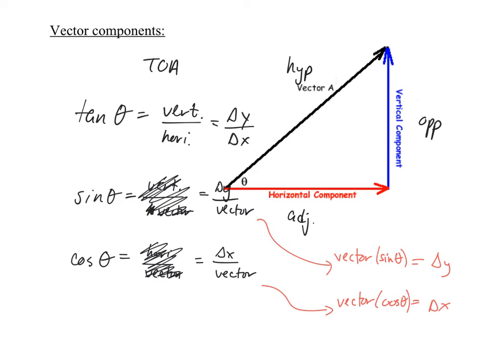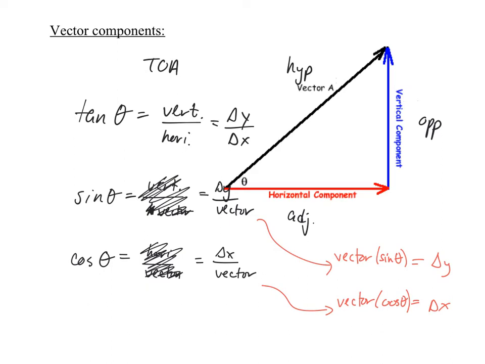So if anyone has the formula sheet open, remember, do I write it in terms of velocity, or do I just say x and y, or do I use vx and vy? Okay, so I use r. I use r for the word vector. So take a look on the formula sheet for that. You'll see r labeled as the vector length. The hypotenuse will say r. This says r cos theta, which is right here for delta x. And for delta y, this says r sine theta. So if you want to figure out those small components, all you have to do is multiply by the right trig ratio, either sine of theta or cosine of theta.